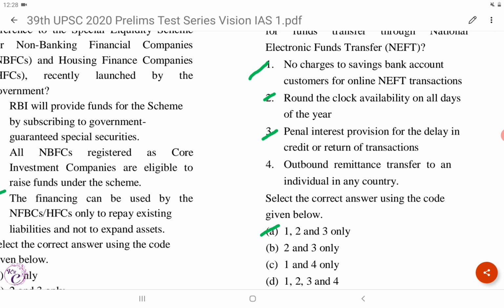Besides funds transfer, an NEFT system can be used for a variety of transactions, including the payment of credit card dues to the card issuing banks, payment of loan EMI, inward foreign exchange remittances, etc. Available for one-way funds transfers from India to Nepal. The outbound remittances through an NEFT system are permitted only to Nepal under Indo-Nepal remittance. Hence, option A is correct. So, statements 1, 2 and 3 are correct.